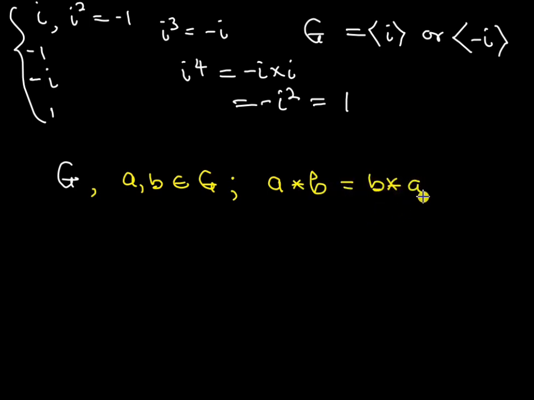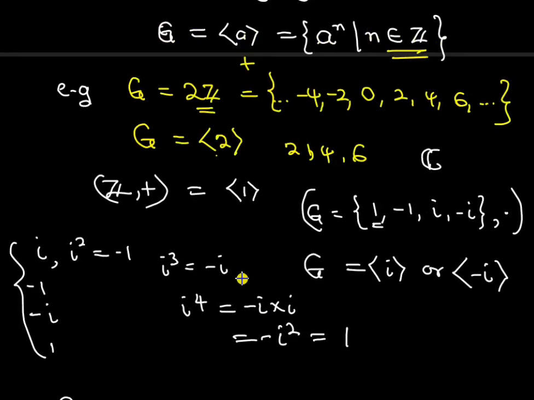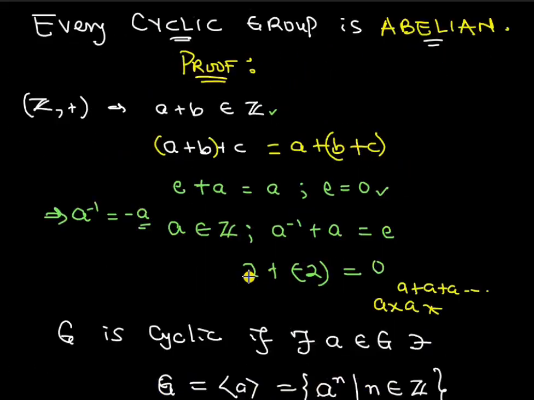So if you can switch the order of the elements around the binary operation and it is still the same, then you say that that binary operation is Abelian, or that the group is Abelian under the binary operation. For instance, the Z that we defined above is Abelian. That's this guy is Abelian. If you pick any 2 elements of Z, A plus B is actually equal to B plus A.